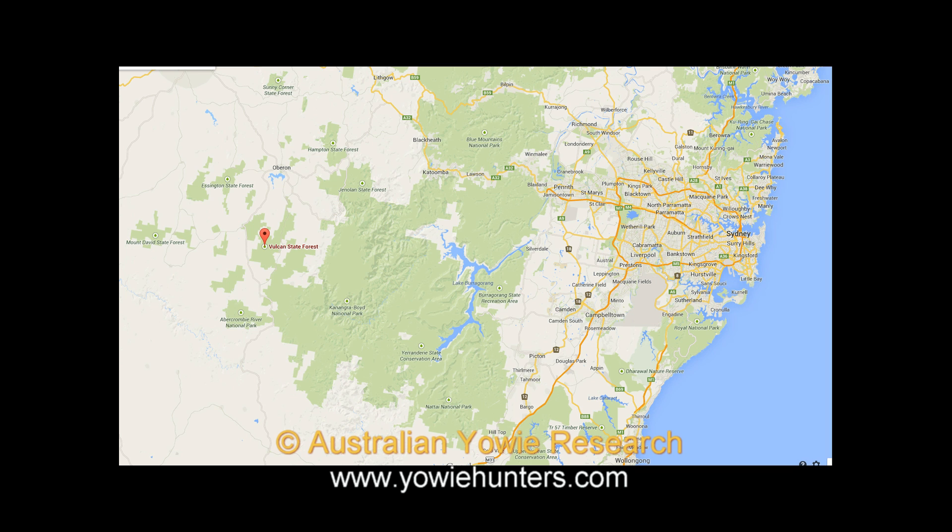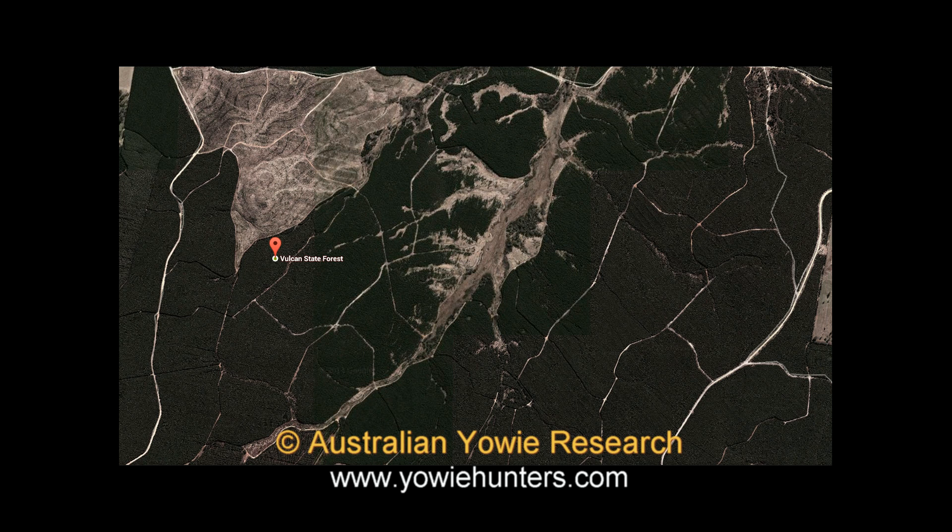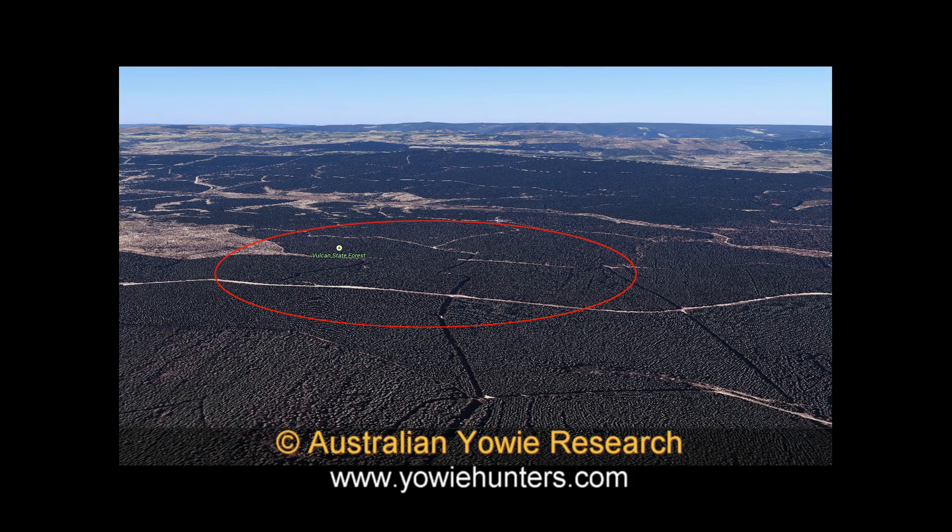One thing you notice is that his chest part there hasn't got much hair on it and it's quite shiny. He hasn't got much hair on his chest. He's about seven foot tall or something. We saw him there, standing there. All you could see was a little bit of head movement. He was standing there using the cover of the trees to blend himself in, and he was looking at you.